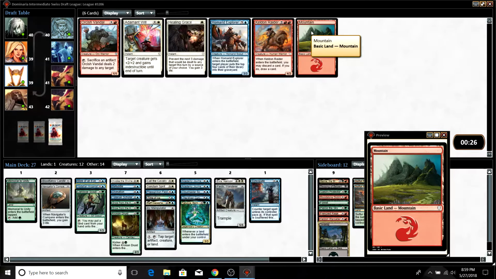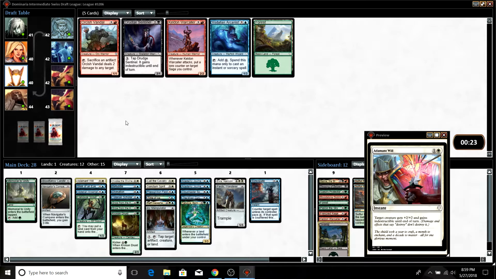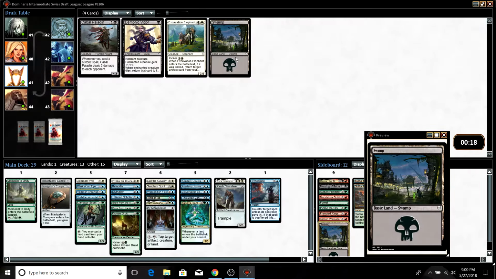Next pack, we see Healing Grace, Adamant Will, and Homarid Explorer. Adamant Will is going to be fine if we're able to cast that to save one of our creatures, or cast that to swing in and win the game. Healing Grace, preventing 3 damage that's dealt by a target and you gain 3 life. We're going to take Adamant Will.